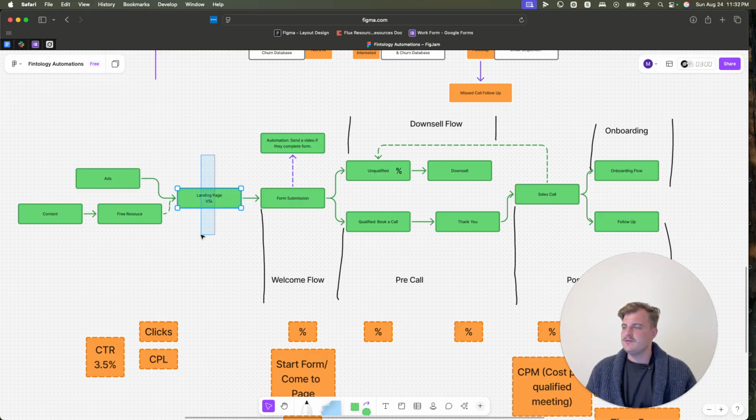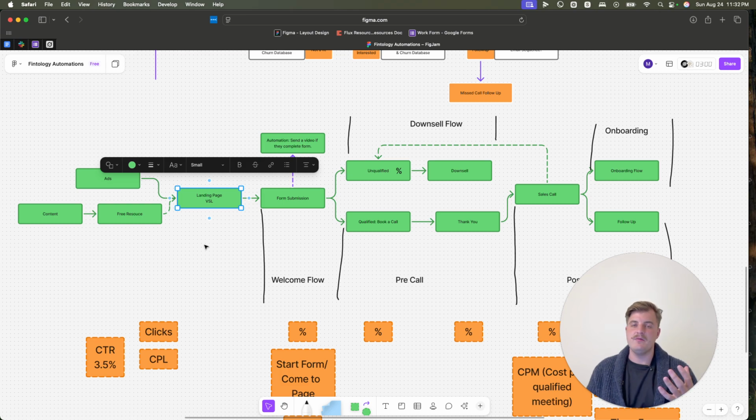So once they get to this VSL landing page, and we'll go over specifically what needs to be on that VSL landing page, but overall, I'm going to make a whole other video on this, you want it to be a standard headline talking about specifically what you're going to do for them, a sub-headline emphasizing what the major headline is with a little bit more detail, and then a VSL. Obviously on this page you're going to want proof, a VSL, a headline, and then any other information that you think they're going to want.